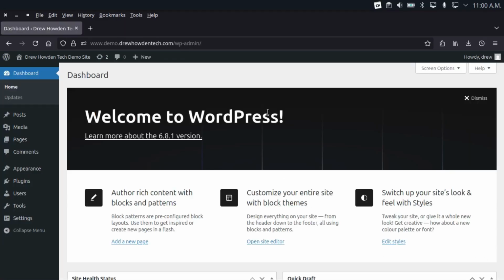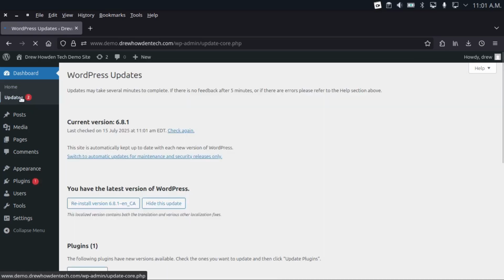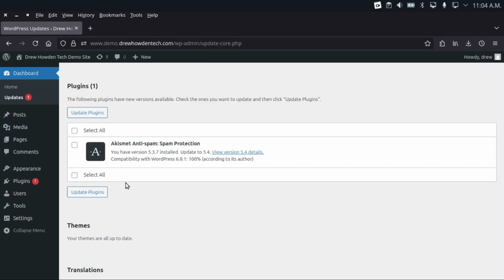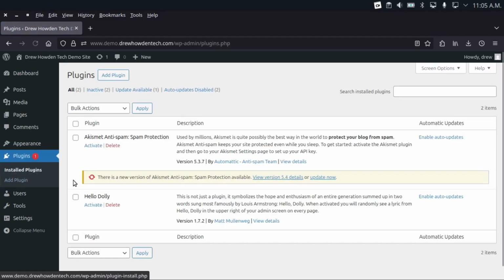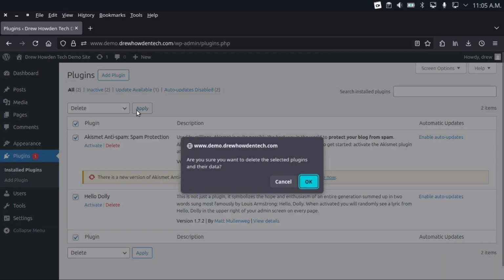Now there's a couple post-installation steps that we got to take before we can go to town and build our site. First of all is come to the Updates tab. And as we could see, WordPress will automatically keep itself up to date. But if there are any updates, then make sure to install those. So now it's also going to show us updates for plugins, which actually, speaking of which, if we come to our plugins, I would remove any plugins that you don't need by either clicking delete on them individually, or we can select multiple and then delete those in bulk.